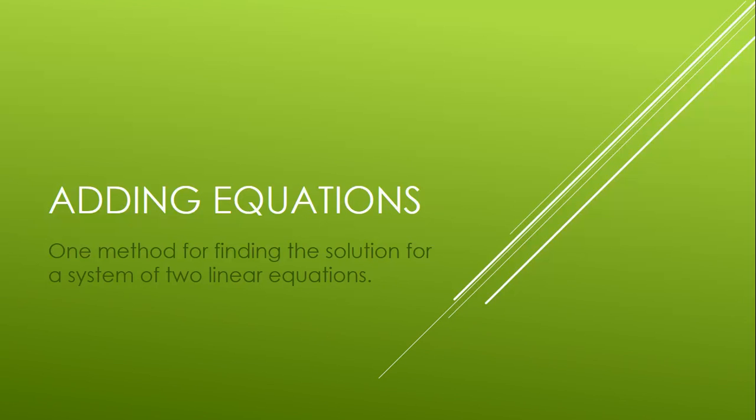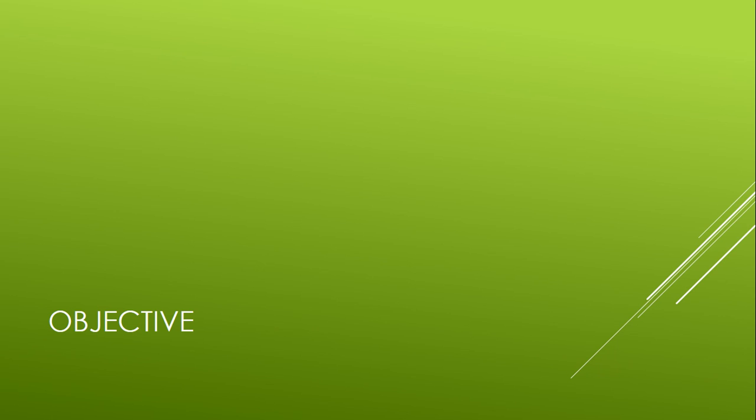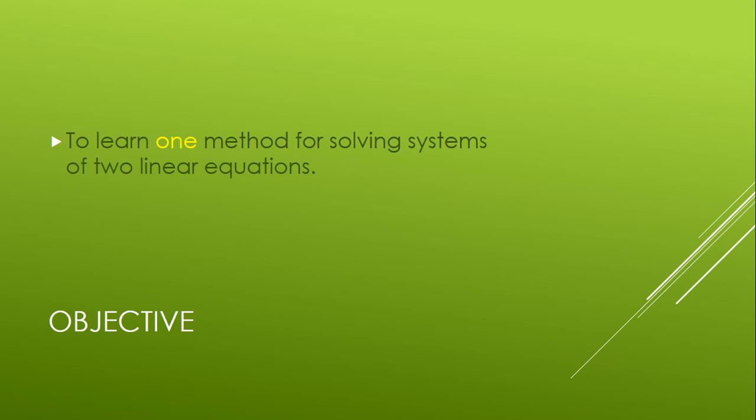Hello and welcome. Today we are adding equations. We are doing that because it is a method for finding the solution for a system of two linear equations. So our objective for today, we just have one, is to learn one method for solving systems of two linear equations. I've highlighted one because there are several. Sometimes this one is going to be the easiest one.